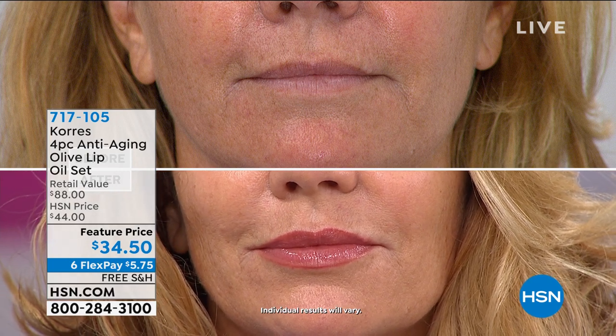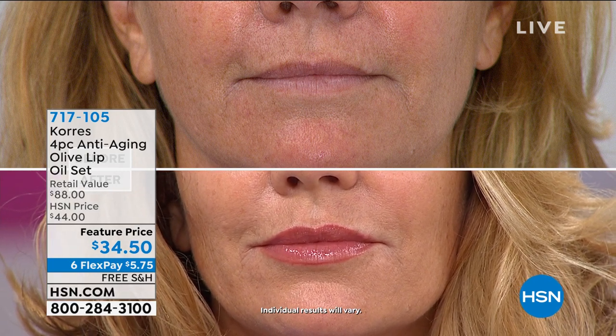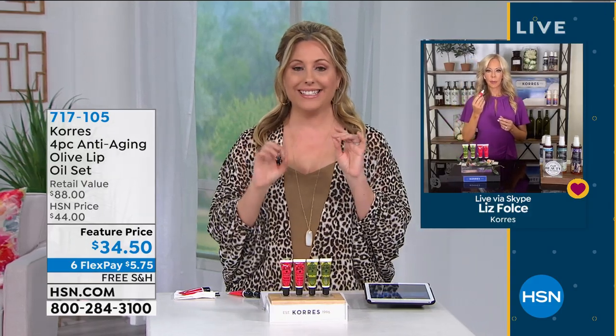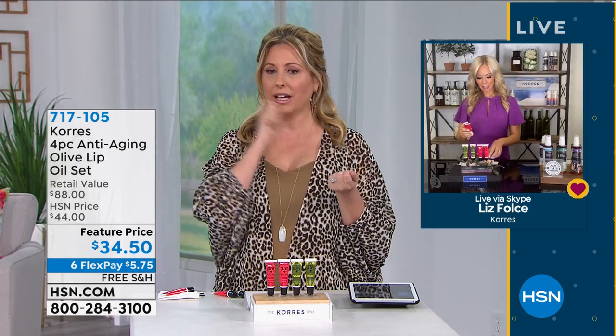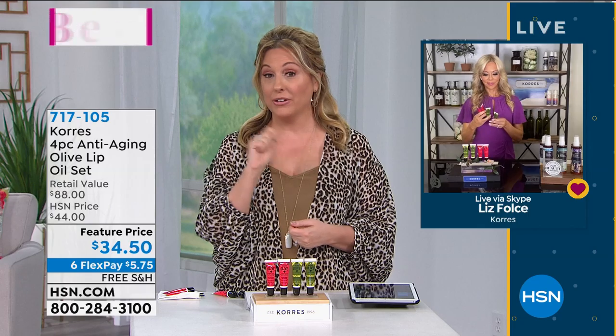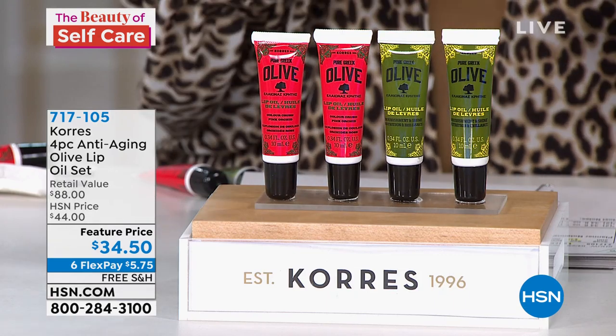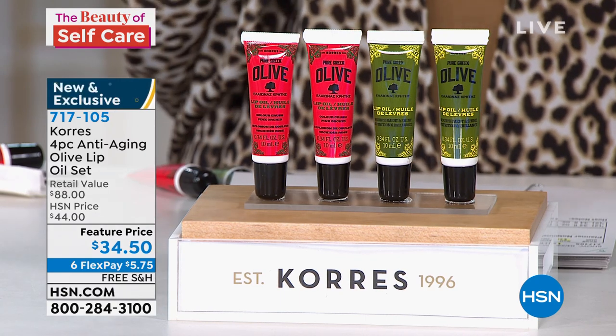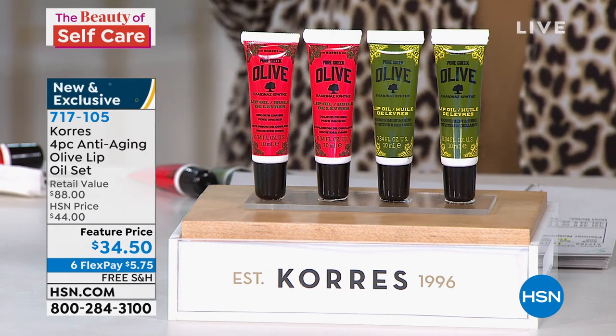And, you know, I was going to say this is great to have. I've got 1 in my purse, 1 by my nightstand. If you're using your regular skincare and slathering it all over, including your lips, this is a different product. Or maybe you're one of those people that uses petroleum jelly or that kind of stick that makes you want to use it more every time because it's actually drying out your lips. Switch over, because we try to be youthful, and a lot of people want to do a lot of crazy things to their lips to look young. Why don't we start here with hydration for plumping and making them look full, and saying bye-bye to those fine lines and wrinkles.